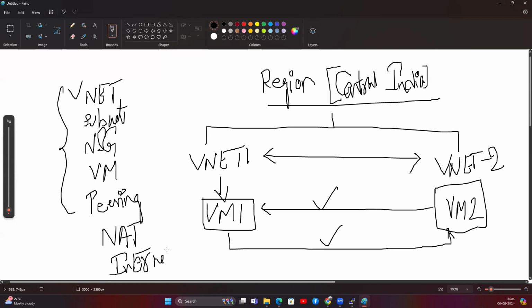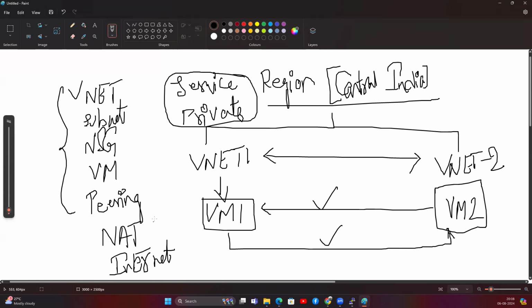Once we complete this demo, we will go and understand service endpoint and private endpoint. So these are the four topics which we are going to cover in tomorrow's class. Okay, clear?